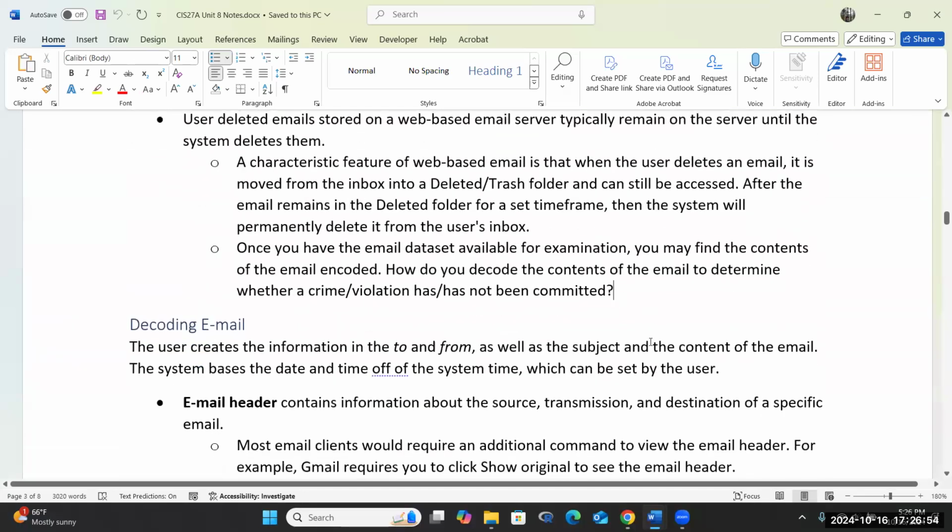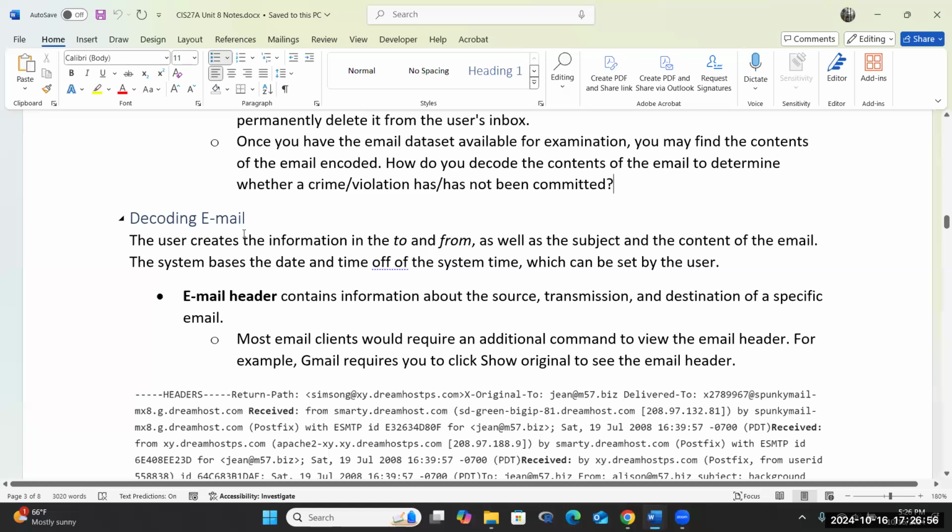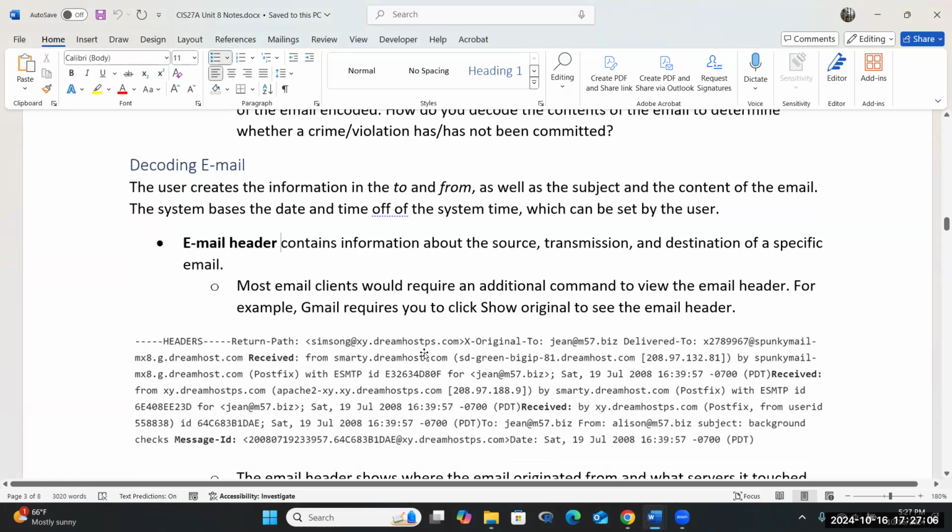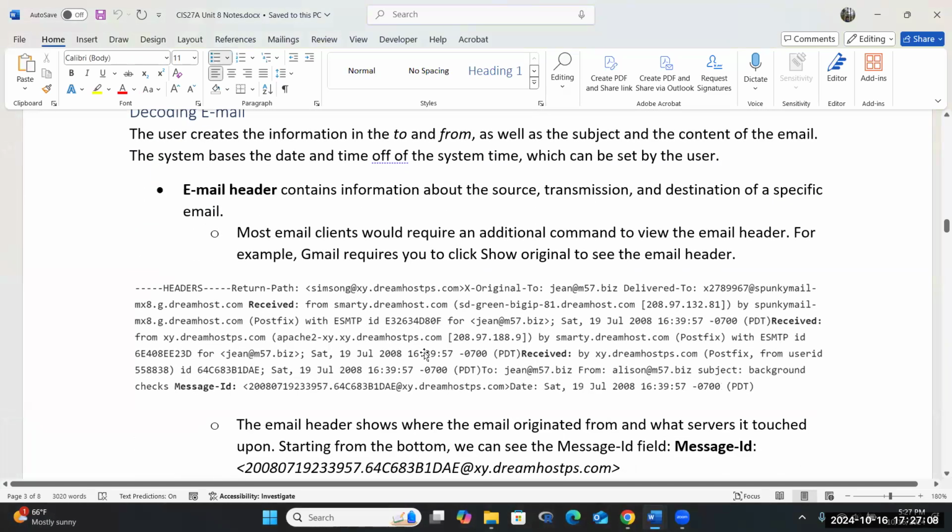How can you go through? In a lot of cases, when you're using a forensic tool, it decodes it for you. But manually, we have to decode the email header. This is important for your project, so you need to know how to read this.